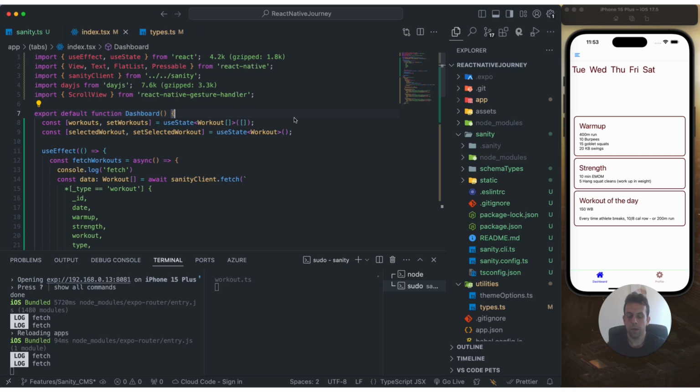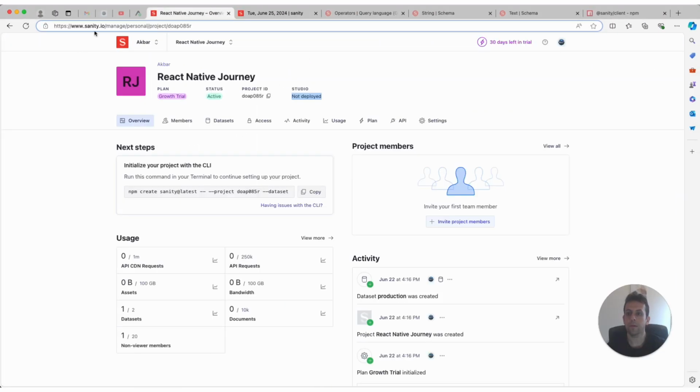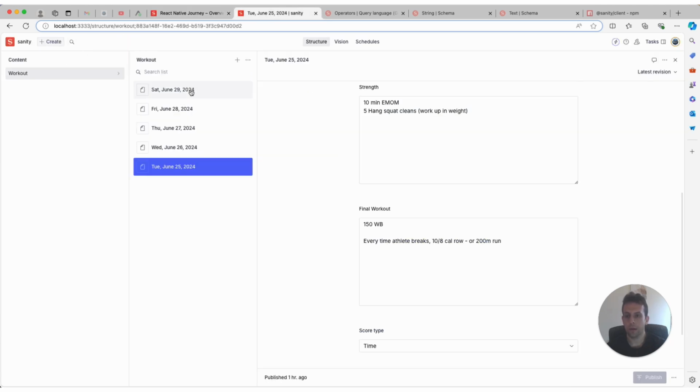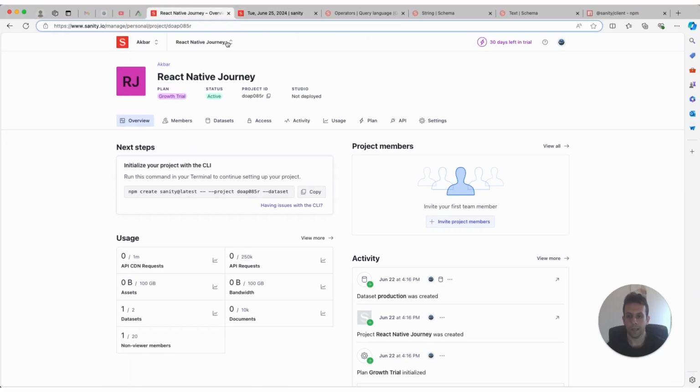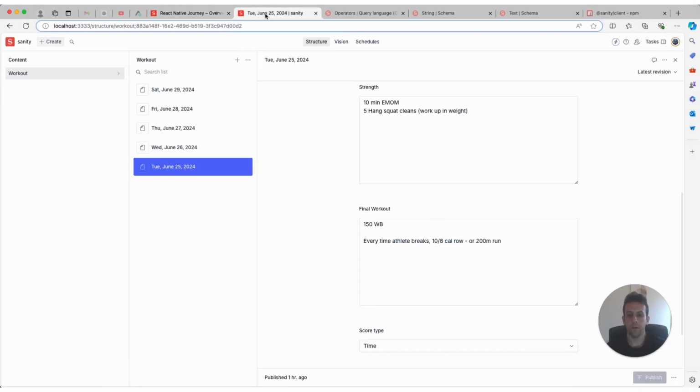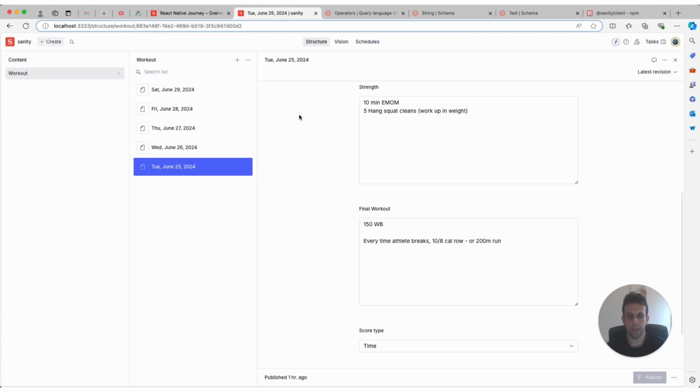So the last thing we want to do is deploying the Sanity CMS that we have, the studio we have, to the cloud, because if we go back to our account on sanity.io, you don't see anything deployed over here, and we've been making changes locally here, adding documents. We're going to make sure that anyone can go and access our account online, our content team, or whoever you're building this project for. They will be able to go there and basically see the same studio and add documents, make the changes, etc.